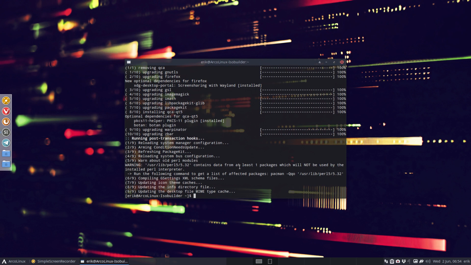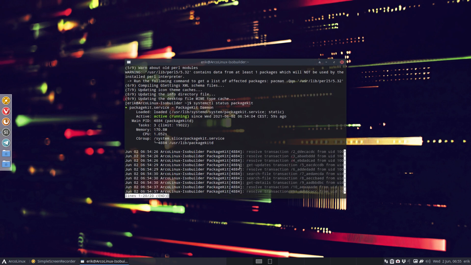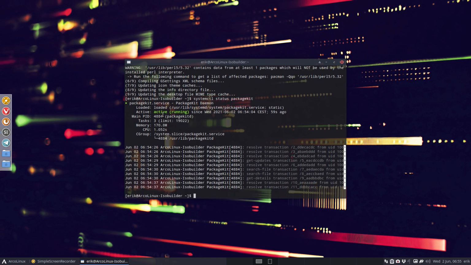Together with that, it provides something. Some of these packages, not all, enable systemd services, and we can always ask the status of a certain service. In this case, it's packagekit. So everything is green here, active and running, and it might not be running at all on your system. I've already discovered what those issues are, but like I said, maybe the issues are now gone. So let's have a look.